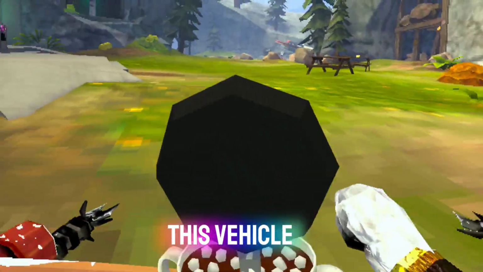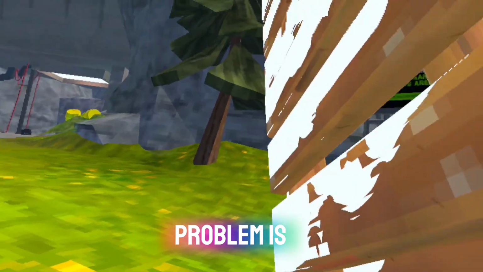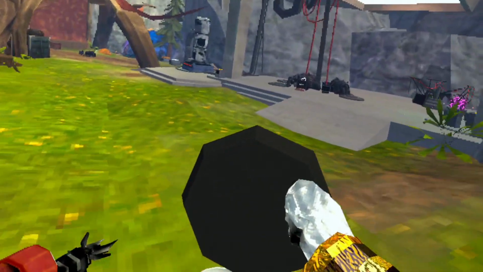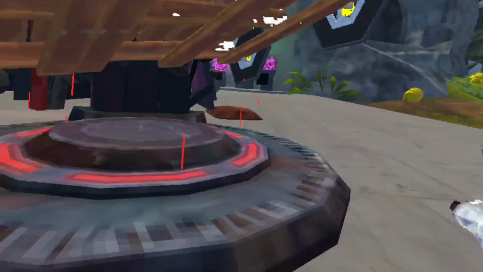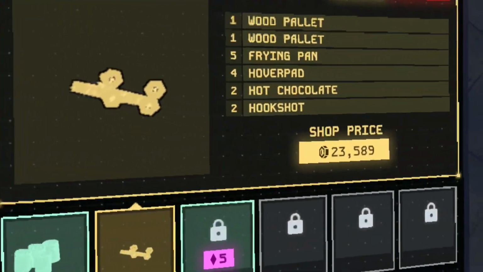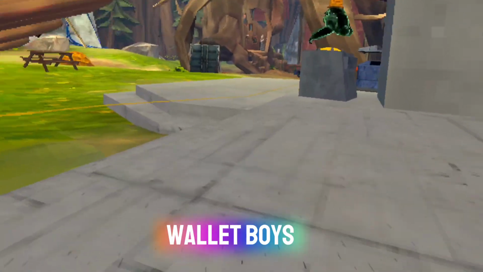Now, let's test out this vehicle. Okay, that's got a lot of power. Okay, that's good. Now, the problem is... Wait. No, that won't. I don't think that'll work. Okay. This is gonna make a dent in my wallet. Boys, this invention cost a lot.